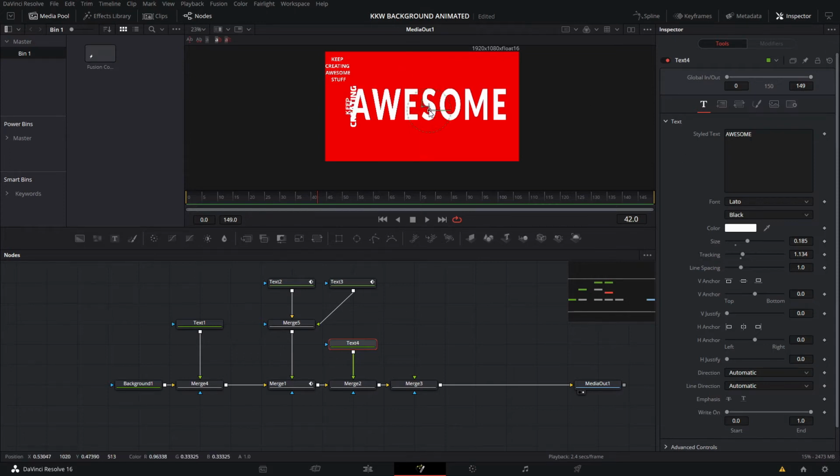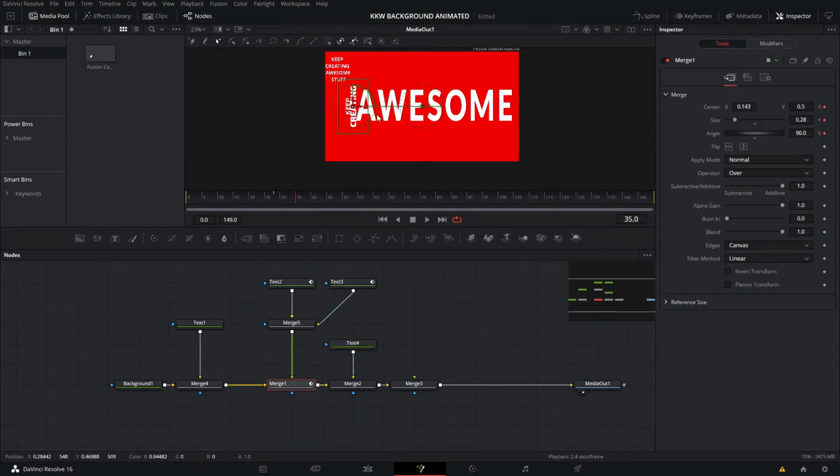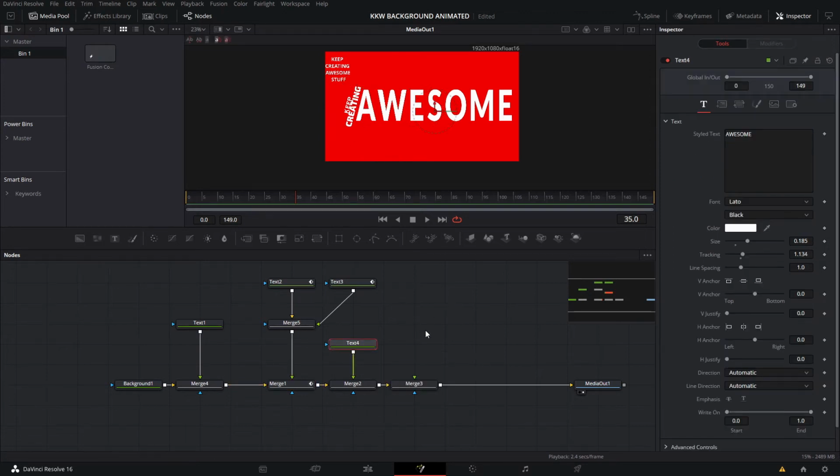So okay, we're gonna change the position and try to make sure that it fits somehow, but I don't like that the A is a little bit diagonal. So what we're gonna do is edit the angle of these again. We're gonna try to adjust it so it's sort of matching the angle of the A, and then we have this next one that we are pretty much ready to roll with.